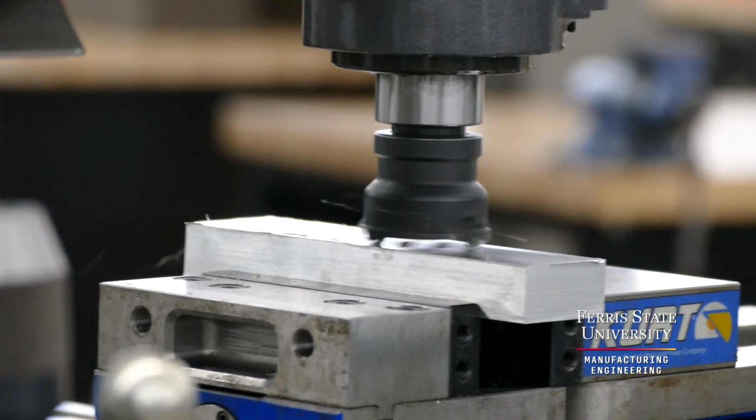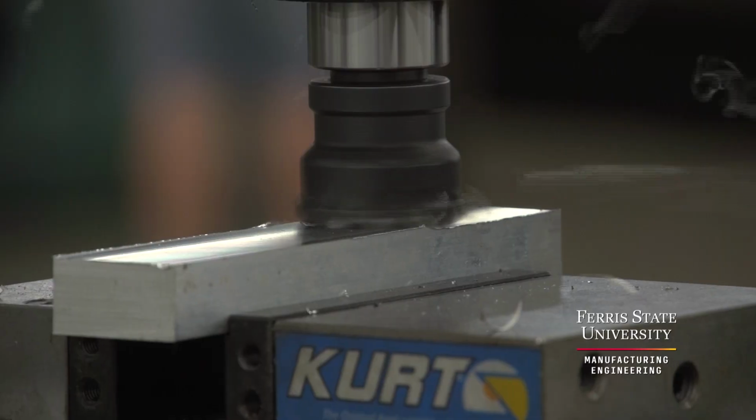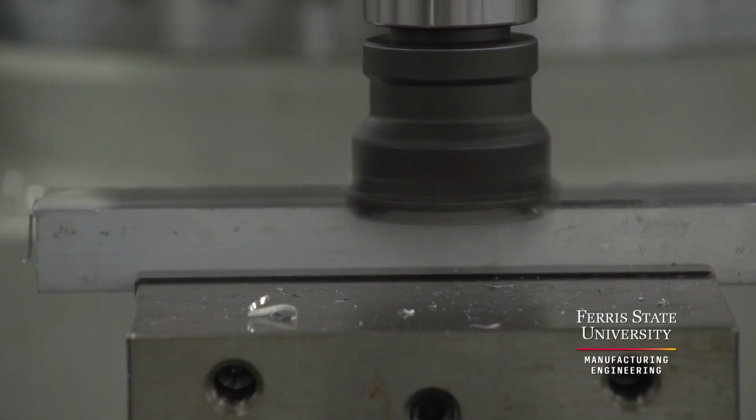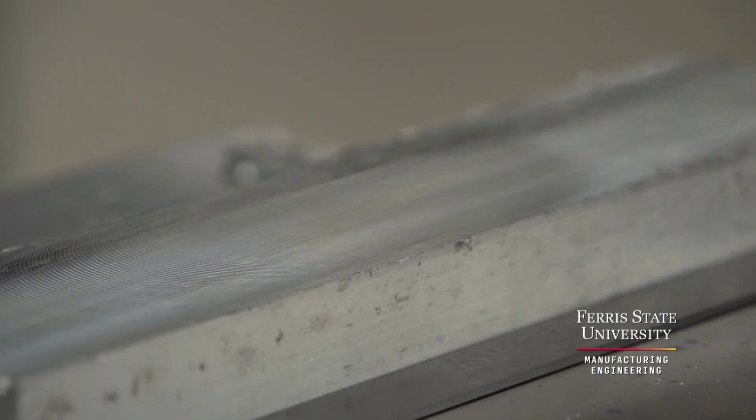Once the mill is spinning, the part will be moved below it by cranking the X-axis handle. The part now has a smooth finish on top.